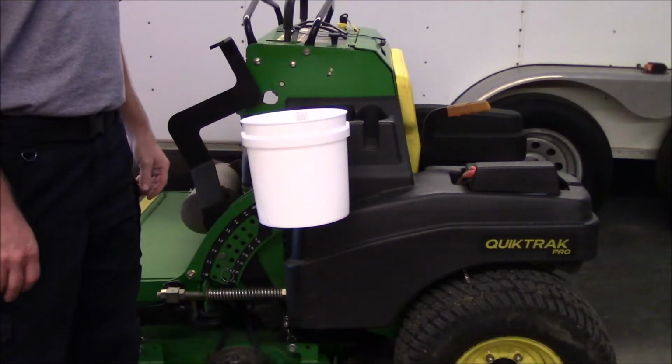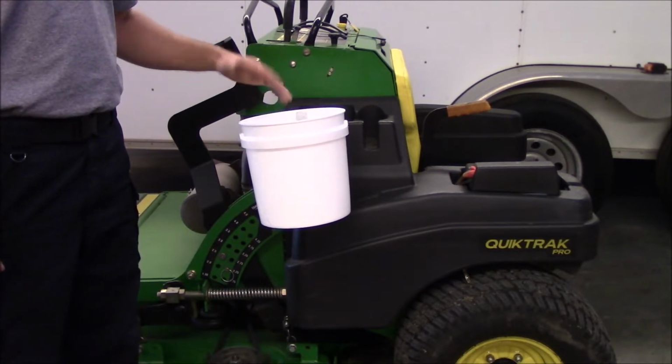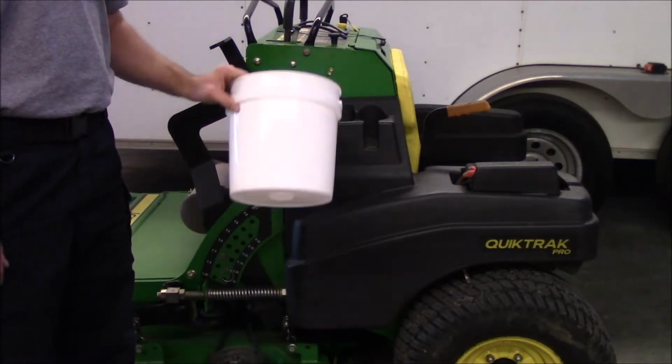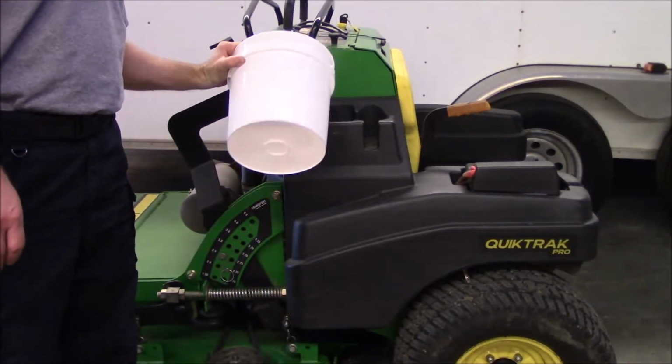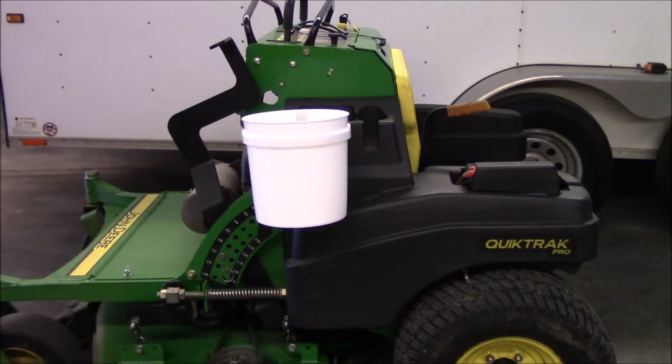So today, guys, I'm going to show you how I made this trash bucket that is removable from my mower, so I can collect my trash, dump it out, and put it right back on the mower. That way, as we're out servicing properties, especially our commercial properties along roadways where people love to throw their trash out and make it look like a mess, we can keep those picked up and looking nice. It's a very simple, very basic project, and I'll walk you through it.